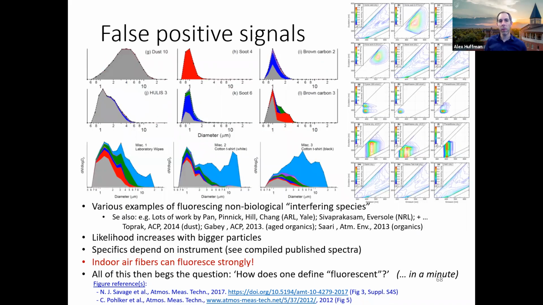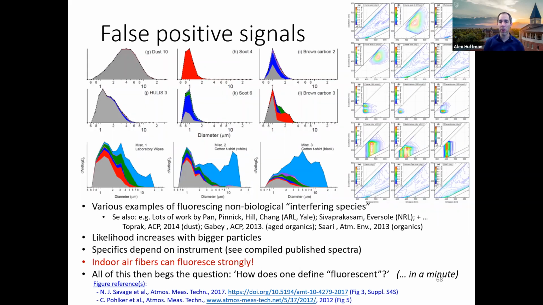Two important pieces here, false positives and false negatives. False positives just means you think you see something that you think is biological in nature, but is not. And so in this case, it shows the flavor of fluorescence associated with various things that could also fluoresce. Soot in the outdoor environment especially can really cause a problem, as it looks a lot like a bacteria, sometimes in particle size, but also in fluorescence. And in an indoor environment especially, bleached cotton fibers, just fibers of all kinds, can really cause a problem.